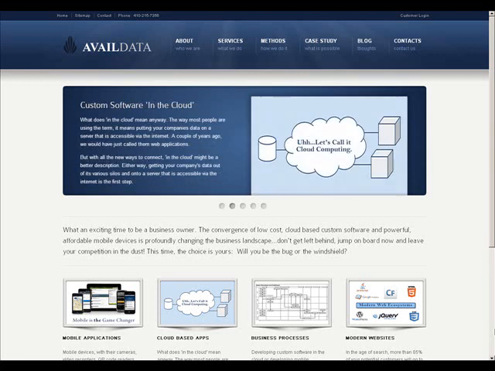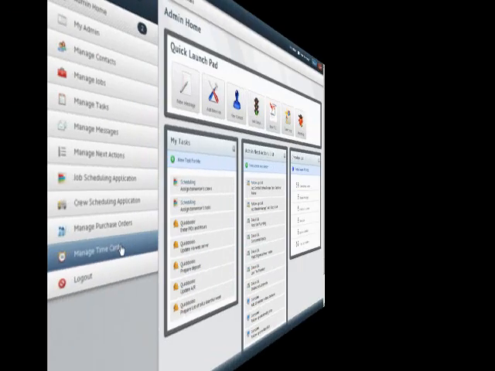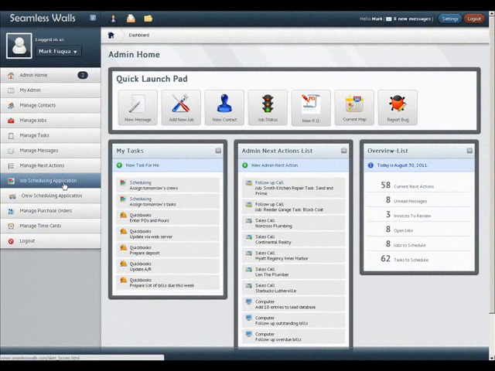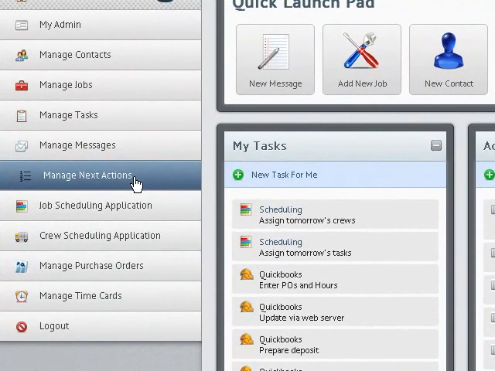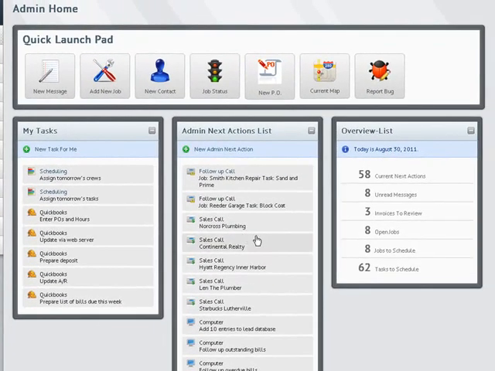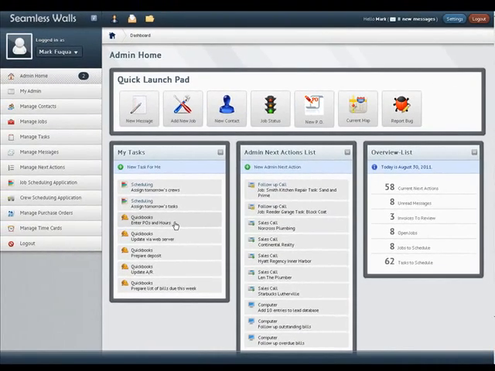All 5 hook up to the Seamless Walls database in the cloud, 3 are desktop applications, and 2 are mobile. This is the first application. It is the main portal for the business, commonly referred to as an extranet or an intranet, and this should always be the first step. Once you have your database and portal set up, adding new business processes or applications is relatively simple.